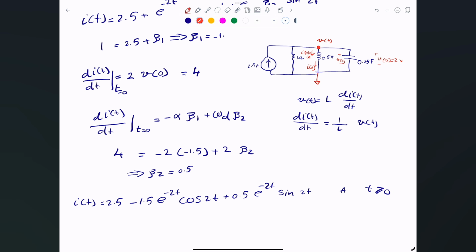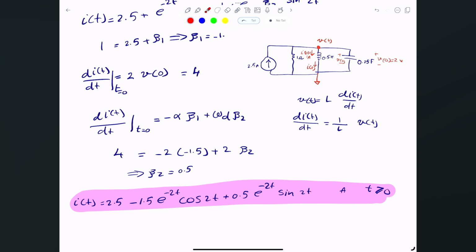All right, so a quick sanity check in here. What is the inductor current initially? If I substitute t equals 0, this goes away. This is 1, this is 1, so I'll get 2.5 minus 1.5, and that's 1. And that's exactly what we have. What if we wait for a very long time? For a very long time, the e in here and the e in here will go to 0, so the whole thing here goes to 0. That leaves me at 2.5, which makes sense because the 2.5 just goes through, since the inductor is simply a wire.